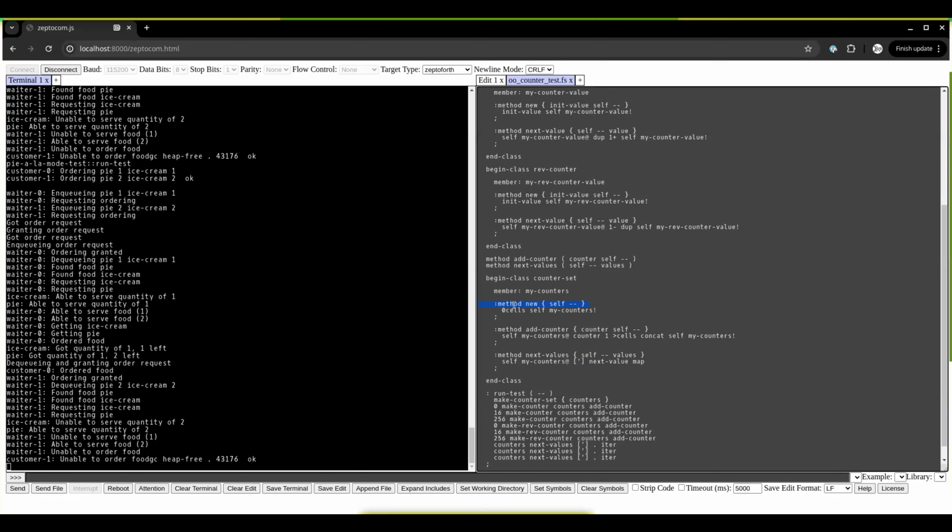My second question is about the interoperation between Zepto Forth and Zeptoscript. Some parts of a problem are really good to do in Forth because it's quite low level, quite close to the machine. But other parts you want to do in Zeptoscript because you've got maybe some complicated memory management, like complicated networking, a web server or something.